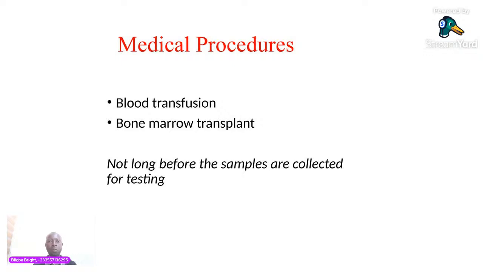But for immediate, when it is not up to like a month or 2 or 3, and then you decide to pick the sample, you are likely to have inconclusive results when you are doing your calculation, because the actual genetic material will have two sets of DNA, because the blood transfusion you have taken is still lingering within the person's body system, and then his own blood is also there. Paternity testing can also be done with a pregnant woman, which I will do a different video and explain how that works.